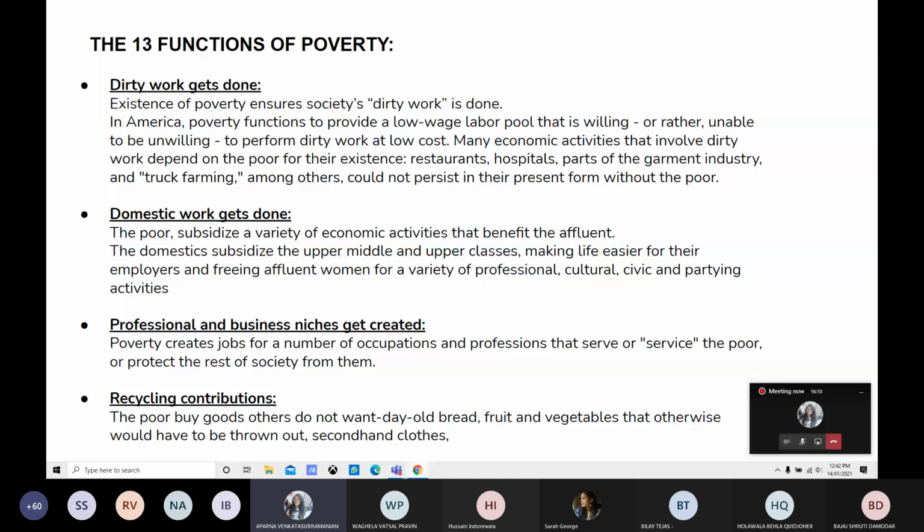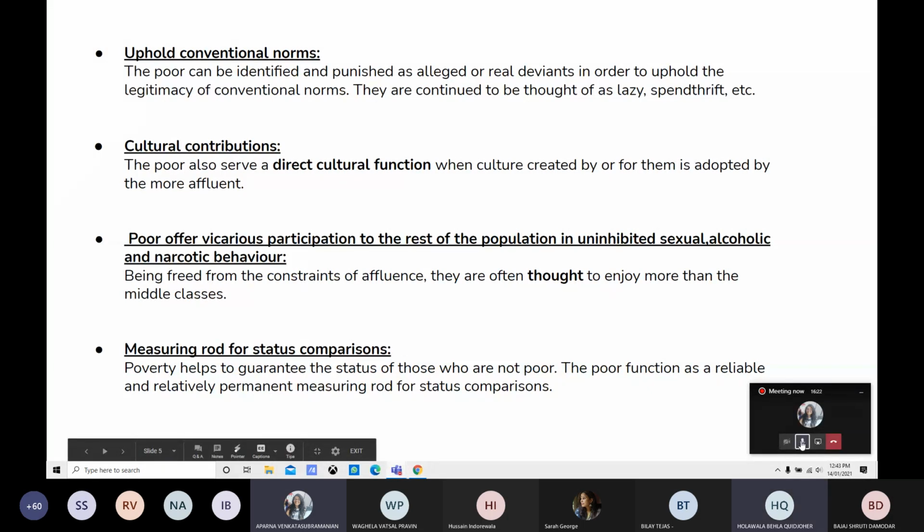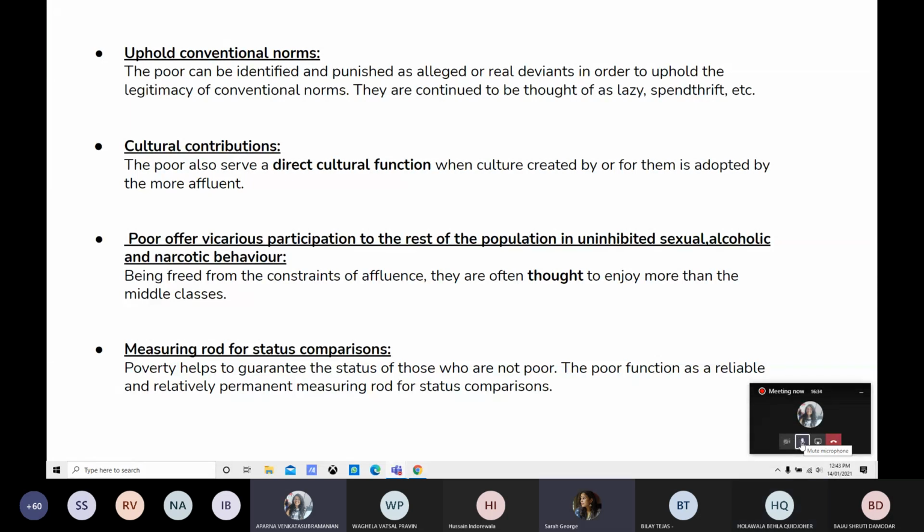Bella, next slide. Is it there? It's there on my side. No, it hasn't changed for me yet. Has it changed for other people? Yes, it has. Aparna, I can see it. Okay, then I'll continue. Give me one minute so I'll be able to see it on my screen.